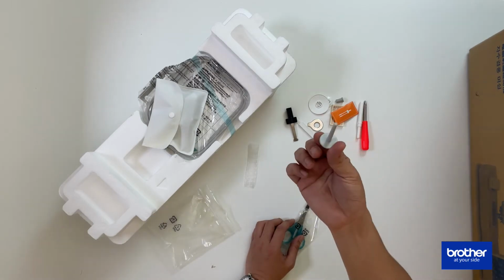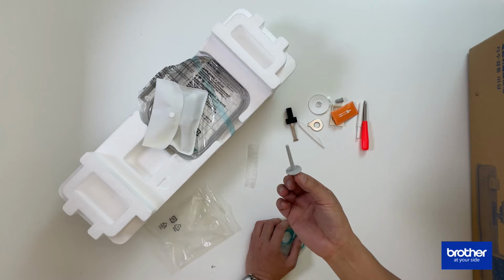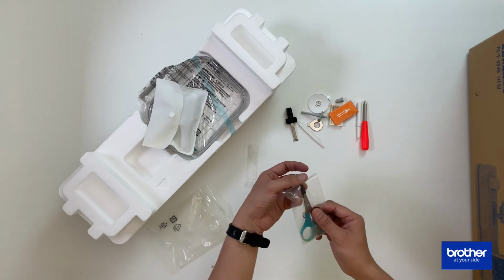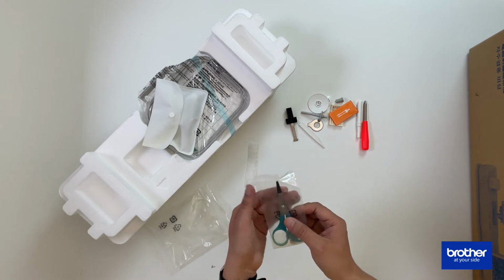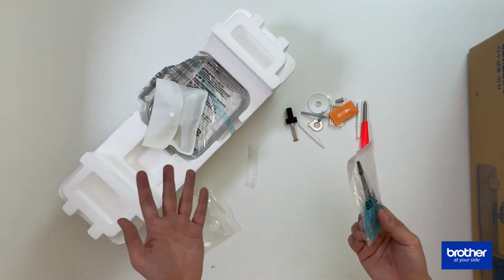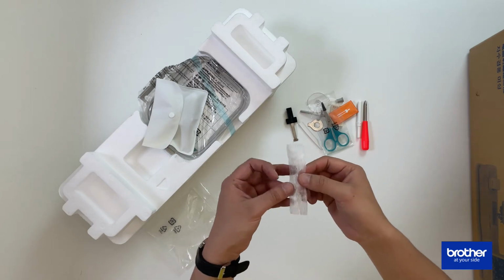You have the spool holder, or this is a spool pin as well. You have extra, okay? And you have embroidery scissors here, and there's point protectors in there. Look. Oh, I've been looking for this for a very long time and I cannot seem to find it. So, there we go. I have it right here now. This is a spool net.